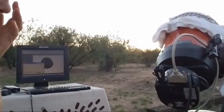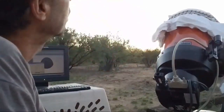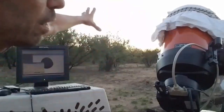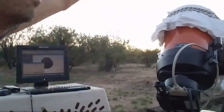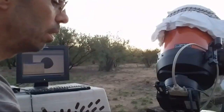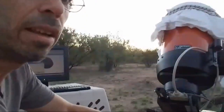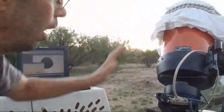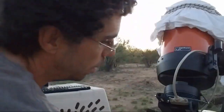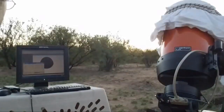I could move this telescope up a little bit more so it sees a little darker sky. It's brightest over towards the sun and, of course, darkest over there. So the more I move it away from the sun... I can't really aim this thing too high of an angle because the camera will run into the telescope mount. But yeah, it's slowly getting darker.